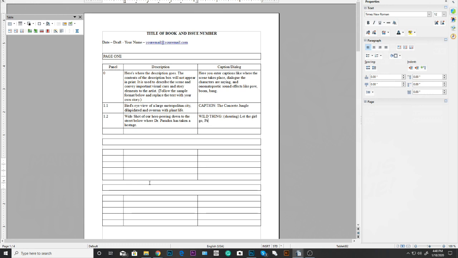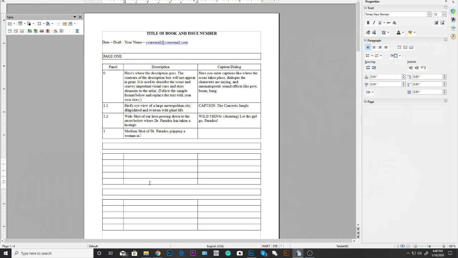And then let's move down to panel number 3, page 1, panel number 3. This is going to be a medium shot. So again, we're kind of zooming in. Medium shot of Dr. Paradox gripping a woman in his mechanical claws. And then Dr. Paradox is going to say, "This is none of your concern, cretin."